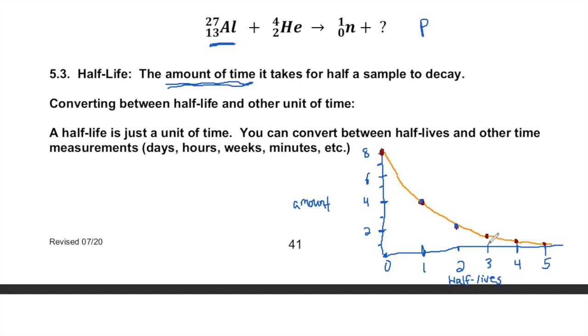After 3 half-lives have passed, now you have 1 because half of 2 is 1. Then the next half-life, half of 1 would be 1/2. I don't really have that marked on the axis over here, but that would be 1/2. And then after 5, we would have 1/4. So 5 half-lives took us from 8 to 4 to 2 to 1 to 0.5 to 0.25. So that is a curve that starts off very quickly and then slows down as far as the rate of disappearance.